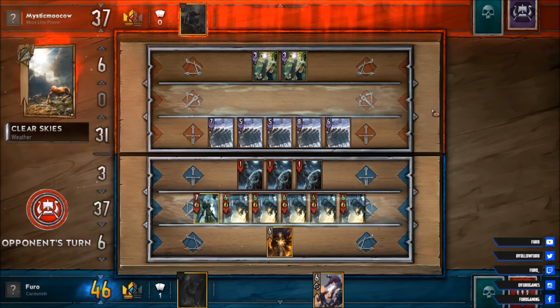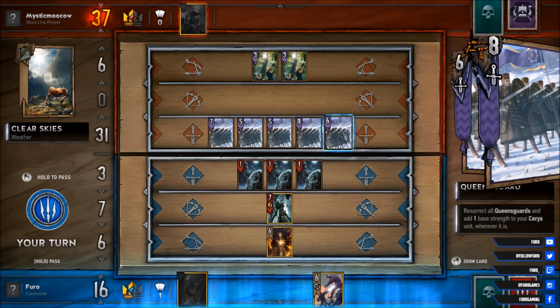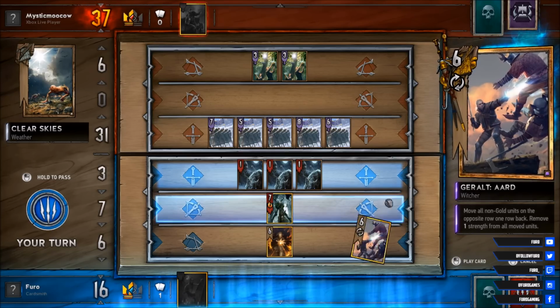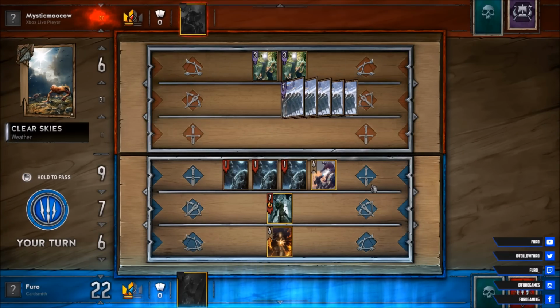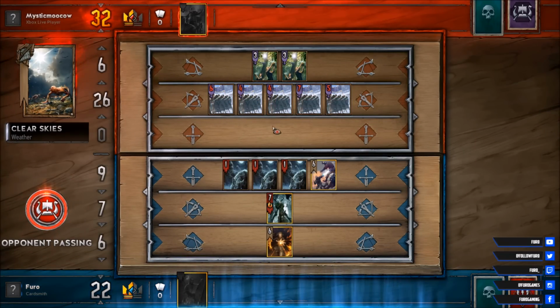Oh no. That was... damn it. The last card was the Clear Skies, and that was definitely helping him. Currently more than 20 points ahead, and the Geralt Art is only killing 5 points. I hate portals. So we are unfortunately losing by 10 points.